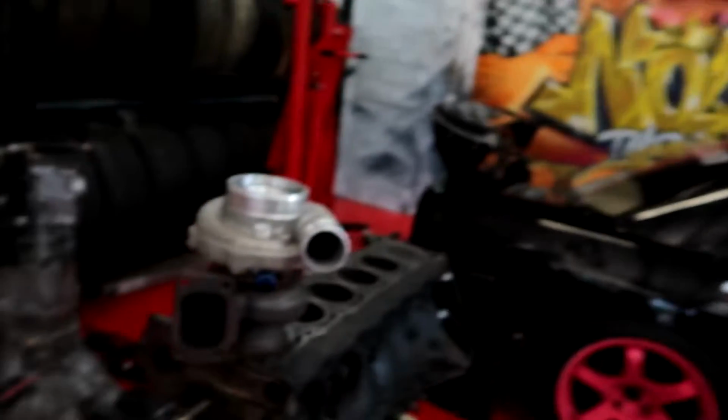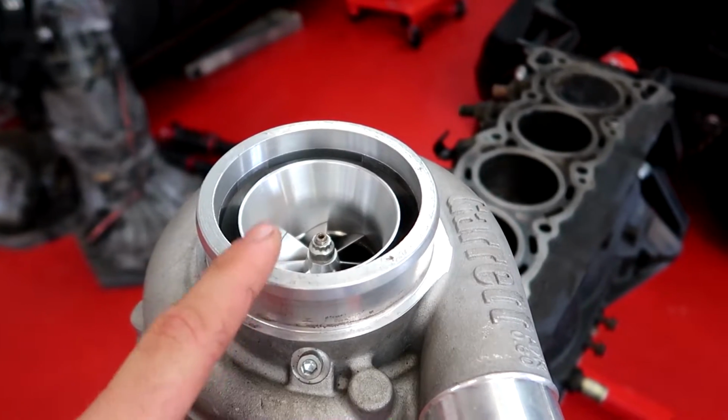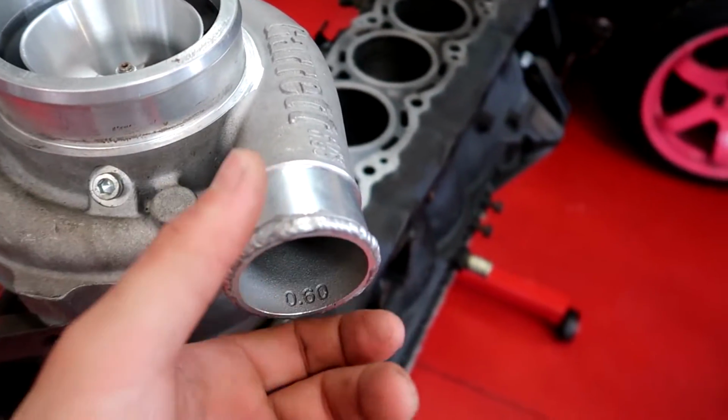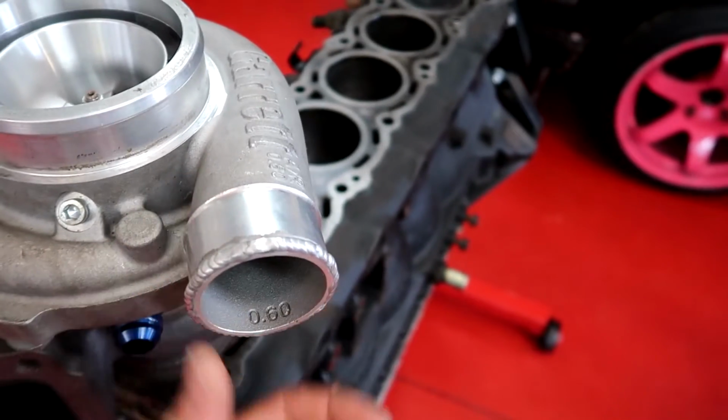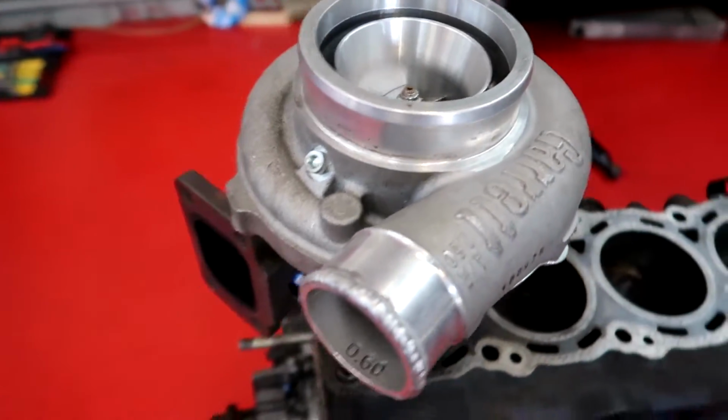Hopefully it's not too complicated because I've got a V-band rear housing on the existing turbo. This one's V-band rear housing as well, so it should bolt straight up there, hopefully. And the 4-bolt T3 flange is the same gasket. Hopefully the braided lines fit up okay. The only thing I think we're going to have to change is obviously this intake here, which is probably going to be too small for my one. I'm probably going to have to get an elbow put on here to make it fit. But we'll fit it on there anyway and see how close it gets.